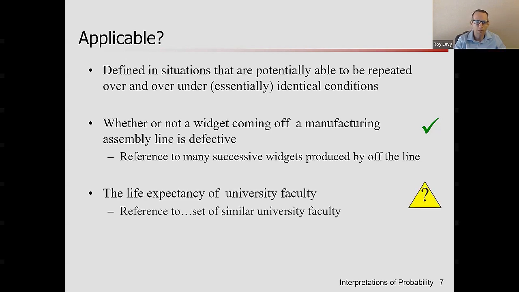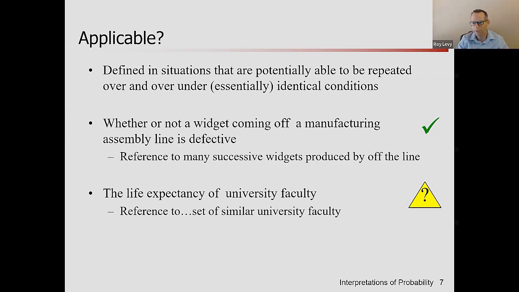Can I talk about probability when I'm talking about the life expectancy of university faculty? Like, what's the probability that a faculty member is going to live to be this age or that age? I initially included this as sort of a little joke to myself, but then I came to learn that people, at least at my institution and other institutions of higher ed, think very carefully about this. What is the life expectancy of their faculty? Can we talk probabilistically about this?